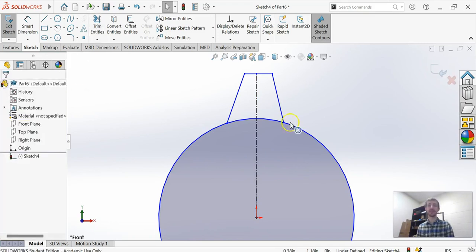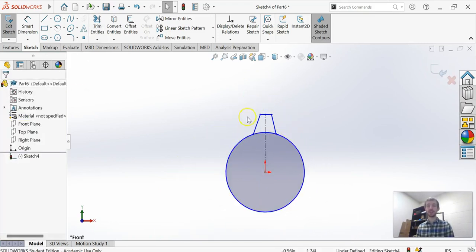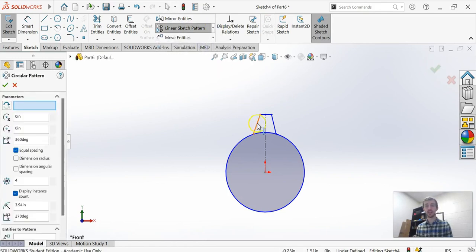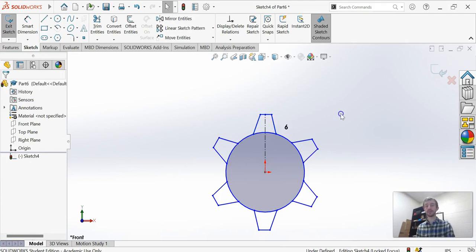It's glorious. Okay. Now I've got one tooth, I wanted to go all the way around, so I'm going to use circular sketch pattern. Like, what's that? Well, we'll learn about it eventually. And I'm going to give myself 6 teeth. That looks like a pretty good keel. Should have made these all equal and made them look nicer, but that's okay.